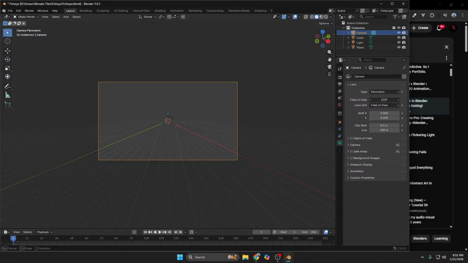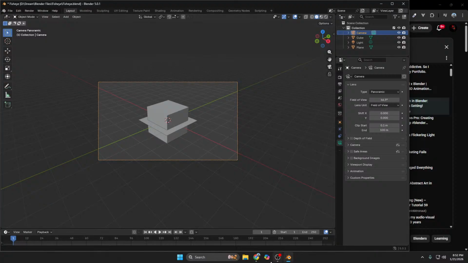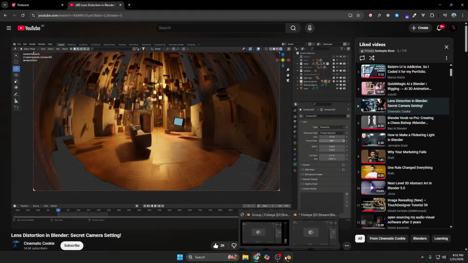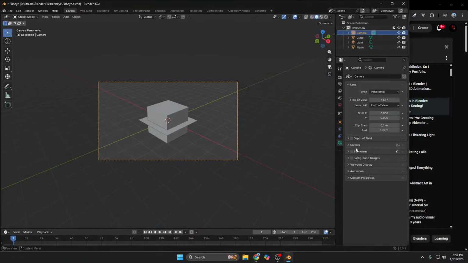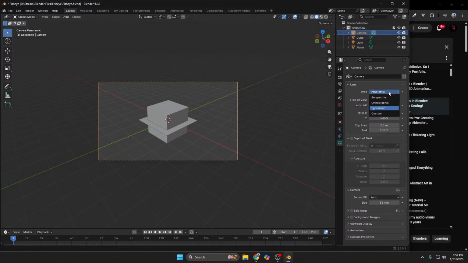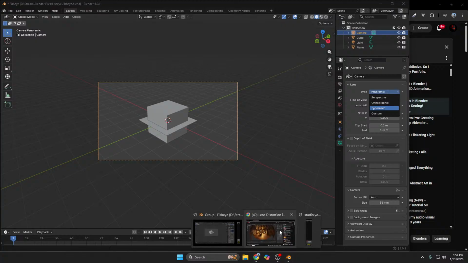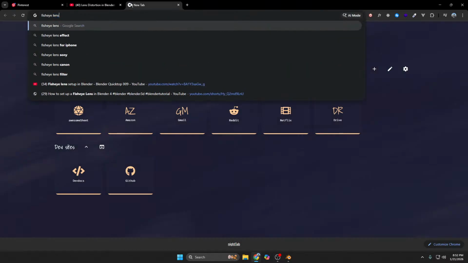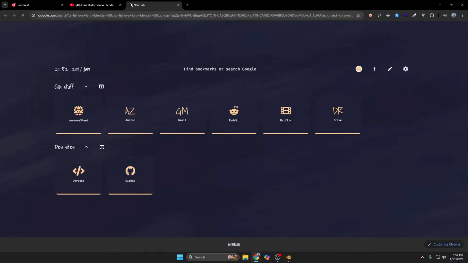Okay, panorama type. I'm probably in the wrong setting. No, wait, I am. Lens. Oh no. Fisheye lens, Blender 5.